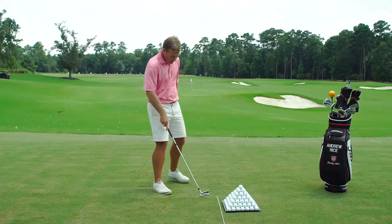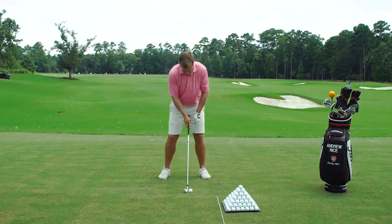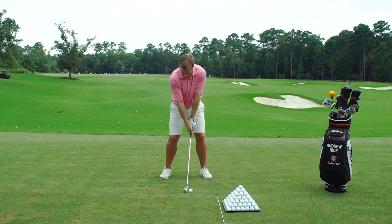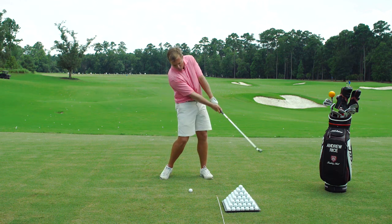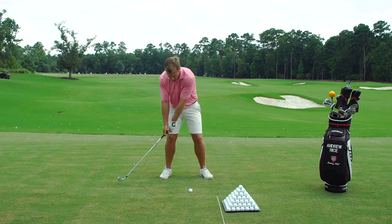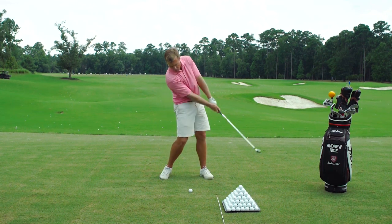So how are we going to do that? One of my favorite little drills is what I call the impact drag drill. Essentially, I'd like for you to get set up to the ball and then, without moving your body off the ball, put the club on the ground about as far back as you can reach. From there, drag it up and over the top of the ball. You'll notice on your first couple of goes you'll most probably clip the ball — I want this club to pass over the top of the golf ball.